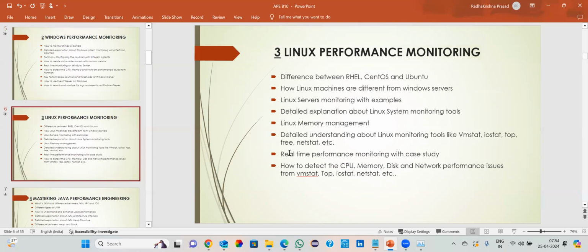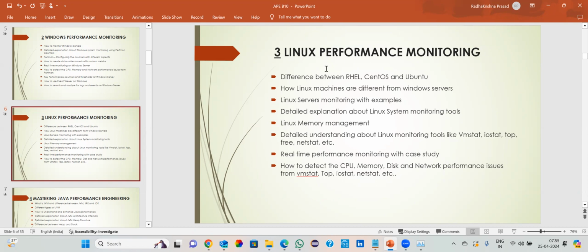Okay. So in the same pattern, we'll also try to explain Linux performance monitoring, because if you see production servers, or the performance testing environment servers, why do 80% of the database servers sit on Linux machines? The same applies to application servers. If you go to distributed environments, even the small applications that you're working on today in your projects, many of them are sitting on some flavor of Linux.